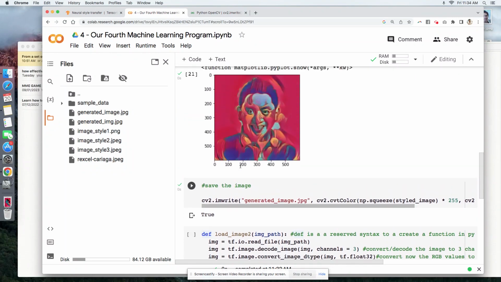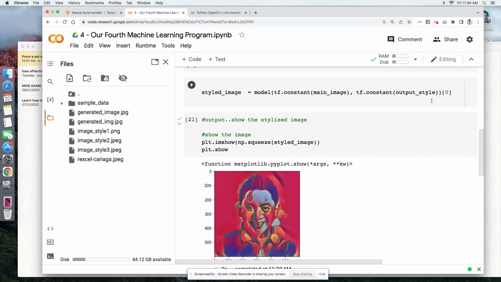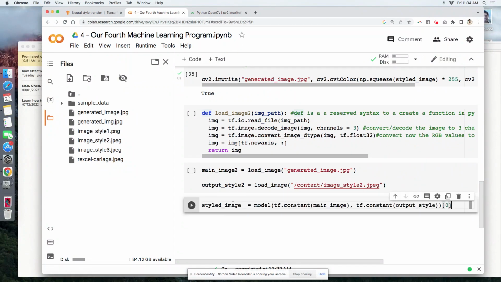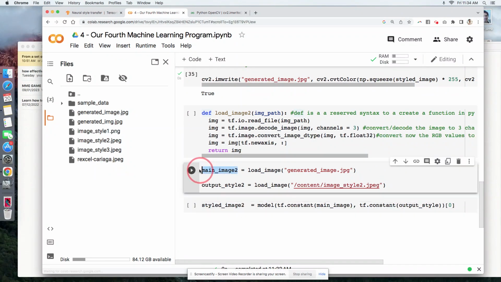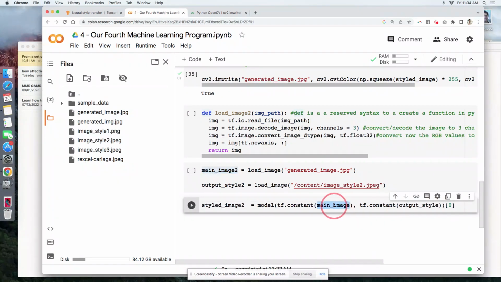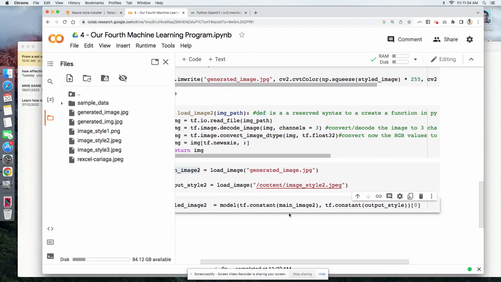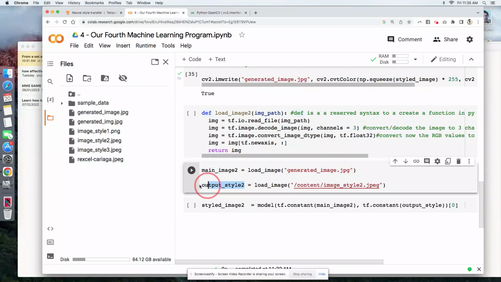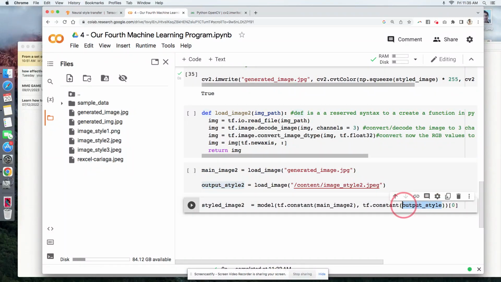Then the styled image, I'll simply copy this one, and styled image 2. This should now be the main image 2. And then the output style, I could copy this and paste it here. There we go.